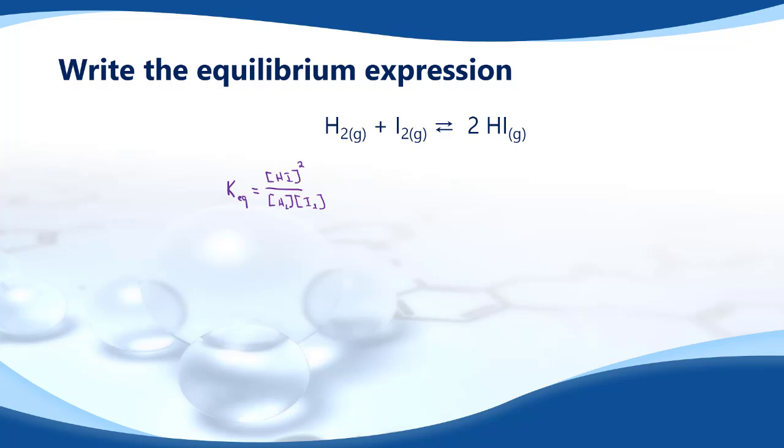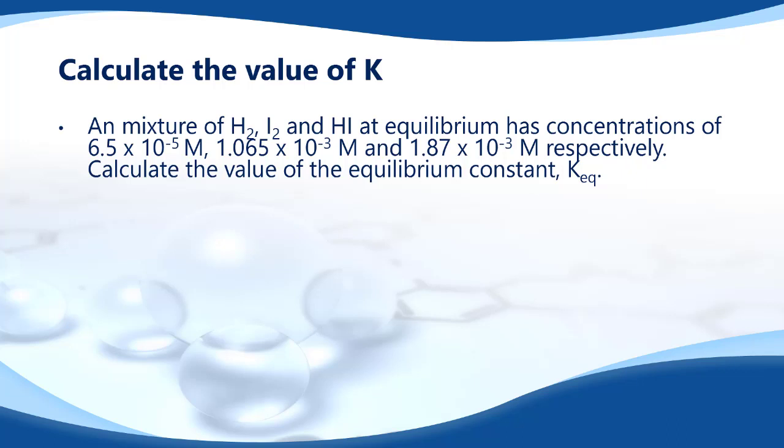So our second question is going to take this expression, and now we want to actually calculate the equilibrium constant. In this case, I gave you the concentrations of everything at equilibrium, and from this, we need to calculate our equilibrium value, or K. It won't always be this straightforward, but we're going to start off fairly easy with this one. So what I want you to do is take the equilibrium expression you had in the last reaction, pause the video, take about a minute, plug it in, and calculate the value of Keq.